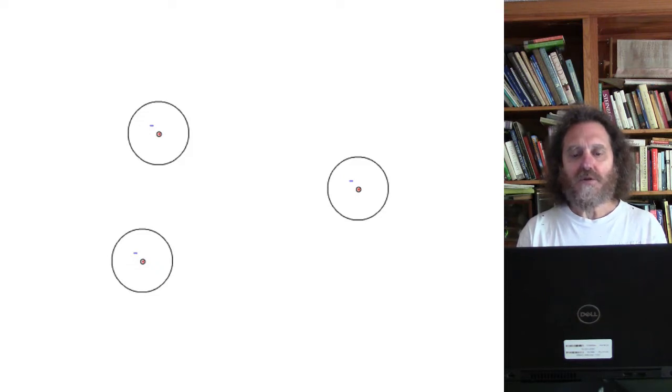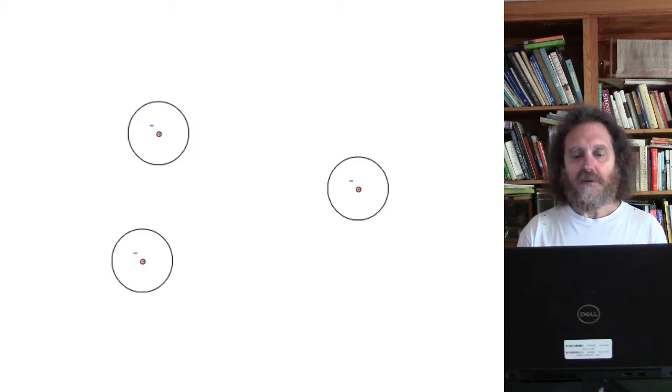So you can think of it this way. The electron on, say, the upper hydrogen atom is being attracted to the proton on the lower hydrogen atom, but it's also being repelled by the electron on the lower hydrogen atom. So there's no net force. It's sort of being forced in 2 different directions at the same time.